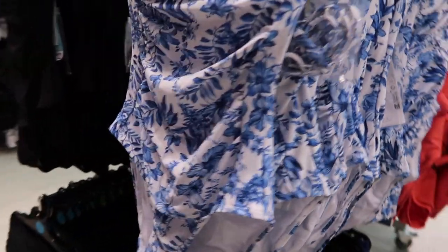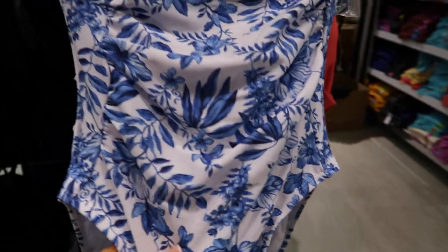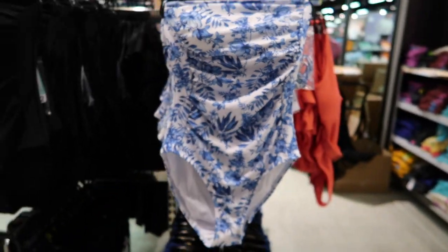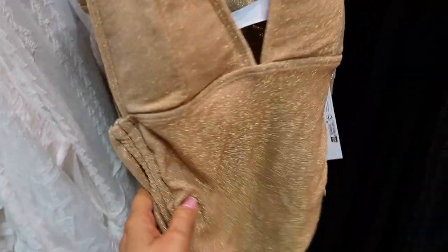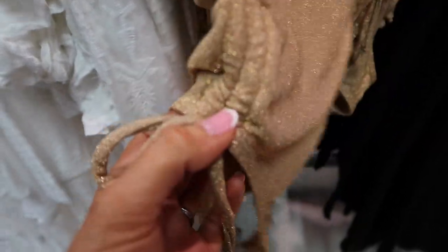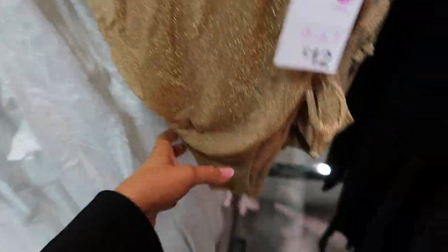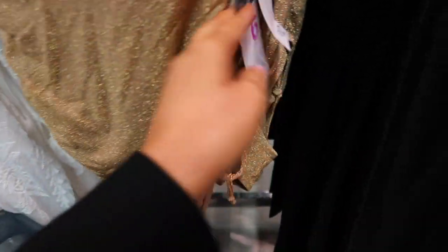This is really nice - I love this kind of print. I know it can be very old style but I think if it's done in the right way it's really nice. It's got the ruche in it, I really like that but not for the hen do. Now this gives me Ibiza or hen do vibes - Marbella vibes. The sides are tied and can ruche up and it has a nice deep fit. This is very flattering - it has an open back and halters around the back, but I'm worried that might be a bit too revealing for me. It's £12 and I'm going to try it.